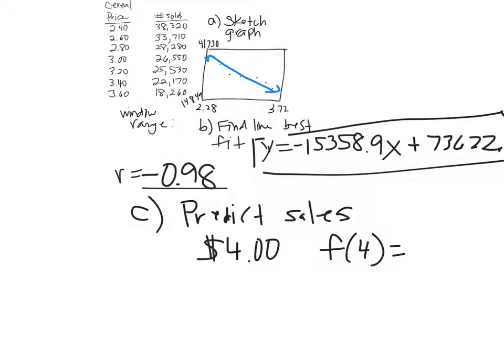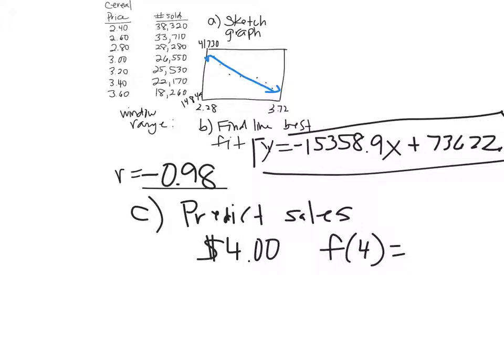The other way is to trace it on your line. If you're going to trace it on your line, your window has to be big enough that 4 is going to fit in there. Right now, my window, do you see what it goes to? 3.72. So if I want my window to be bigger, I'm going to go to Window, and I need my x max to maybe be like $4.25 instead, okay? And when I graph that, now my line has been extended to where x equals 4. When you do go to trace, though, it's going to try and trace the points. L1, L2. You want to trace your line, so you need to get on to your line. See, it's blinking. Do you see it blinking at that point up there in the corner?